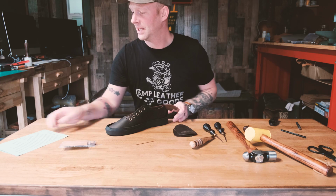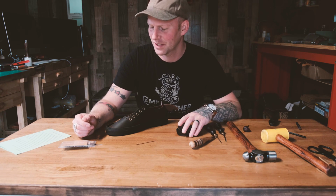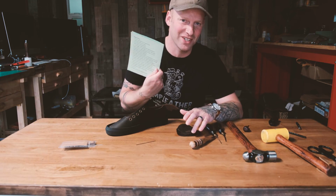Okay, we've made it to the final step, and I'm finally referring to my instructions here. First, if this is your first time stitching, just take your time, put on some nice soft music, follow your instructions.